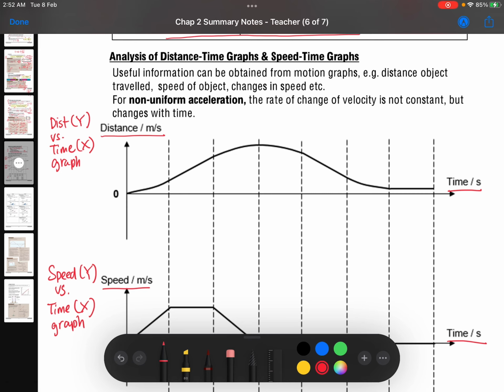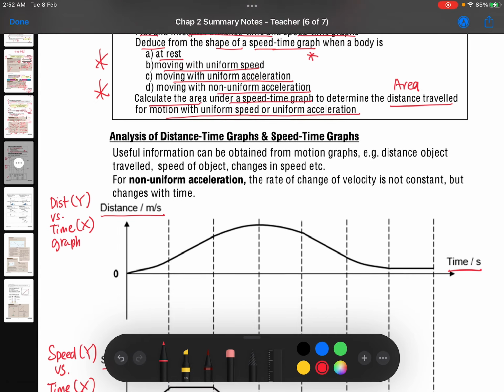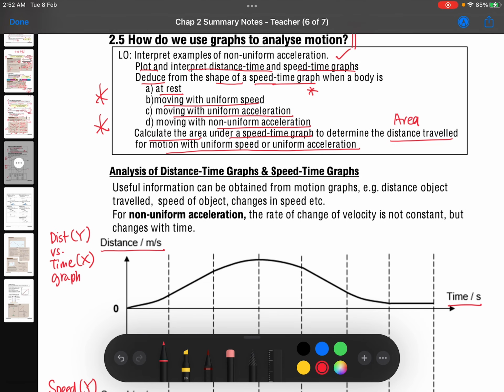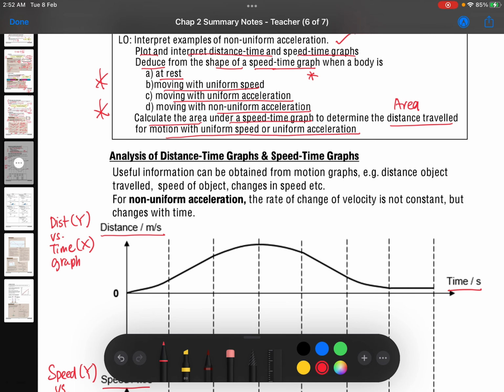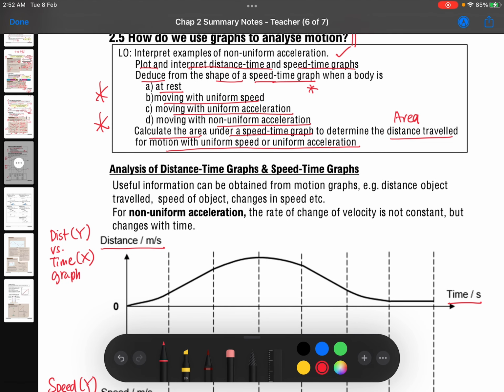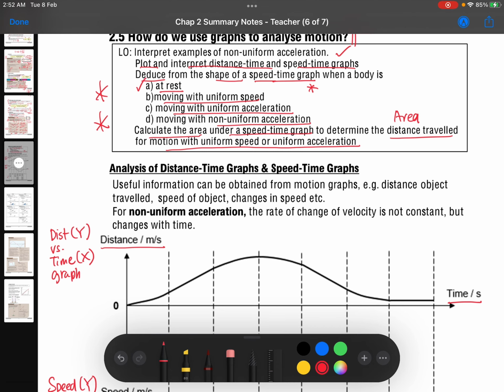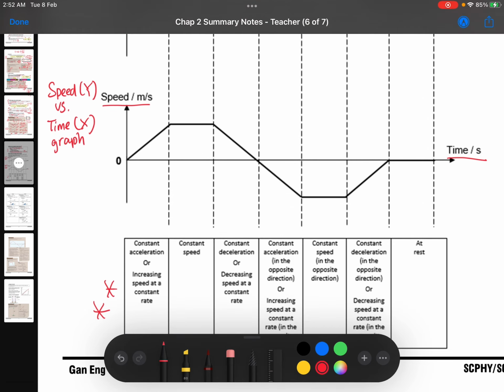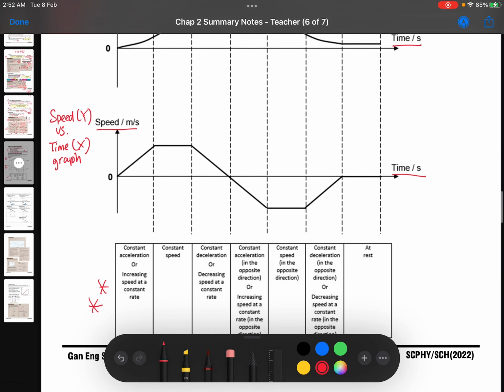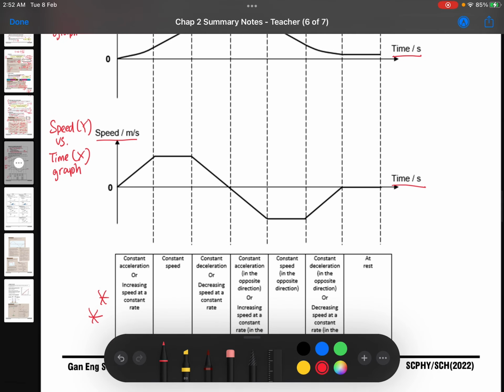Of course, during an exam, you won't have a composite curve like this. You only have sections by sections. So I'm going to explain the sections. We start with the body at rest in situation A. If you look at this, the only time it is at rest is at this situation. I'm not very keen on using a highlighter because it tends to block out the words. But you see, at this part it is at rest.